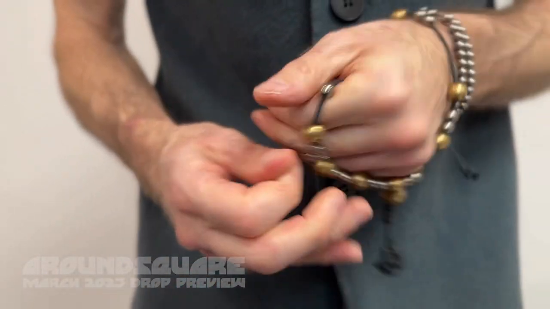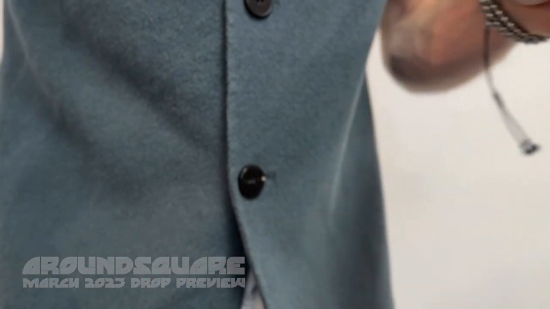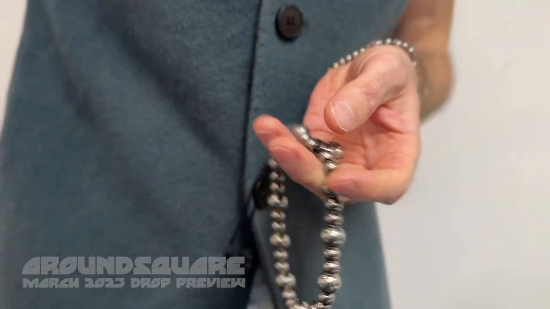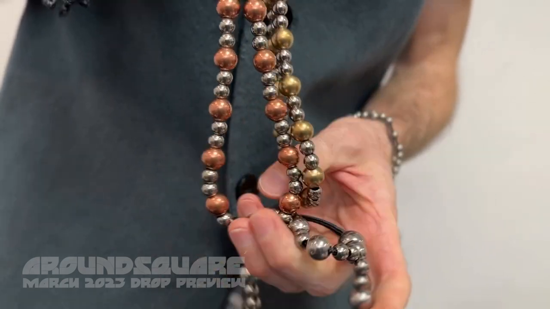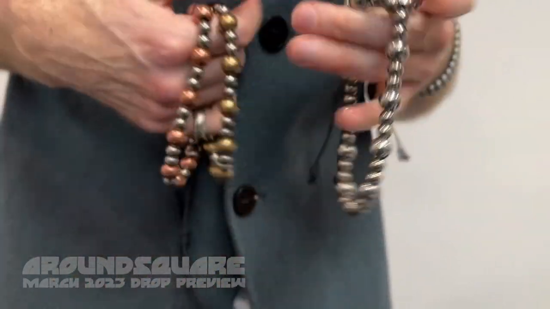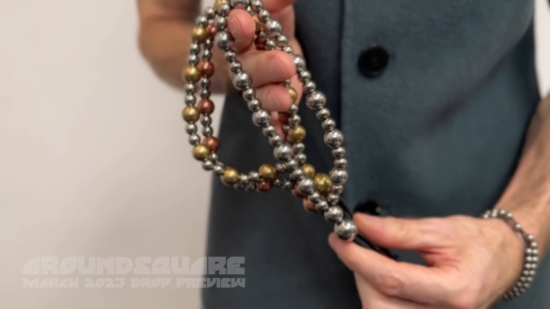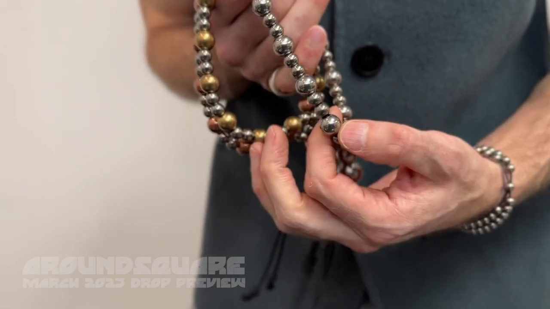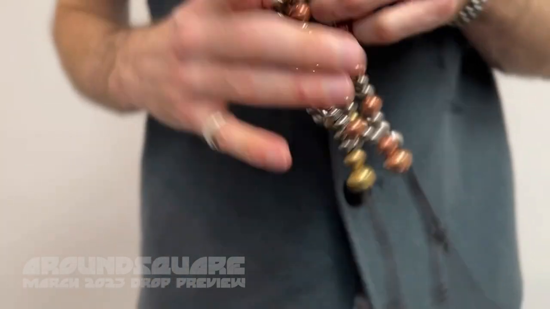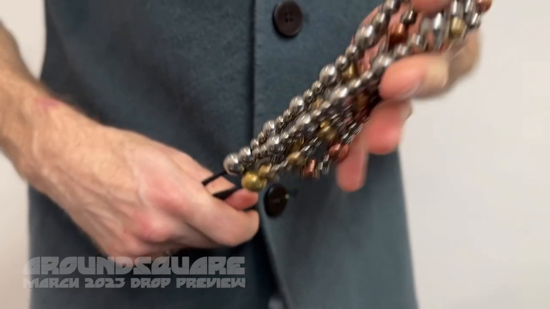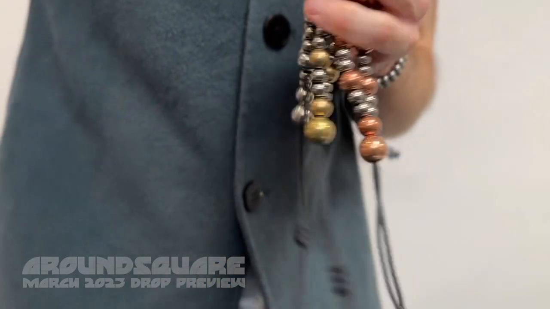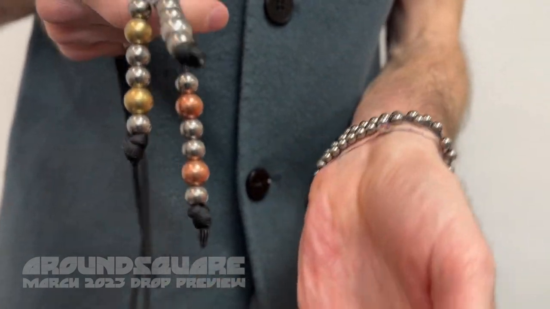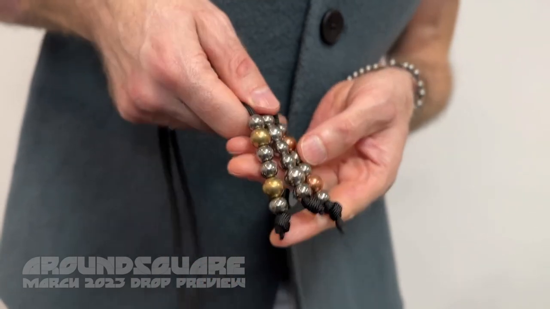We got those guys with titanium 8 millimeter beads, and we've got three options: we're doing titanium with titanium, titanium with brass, and titanium with copper. They all definitely have their charm. Decided not to do titanium with stainless steel just because it looks the same as titanium with titanium and it frankly wouldn't be that much cheaper because you still have a bunch of 8 millimeter titanium beads in there. Just decided to keep it this way.